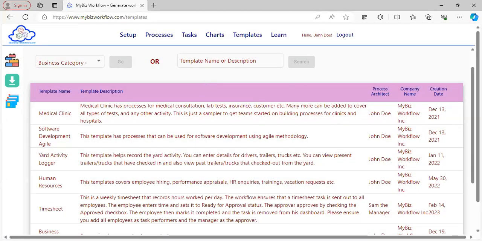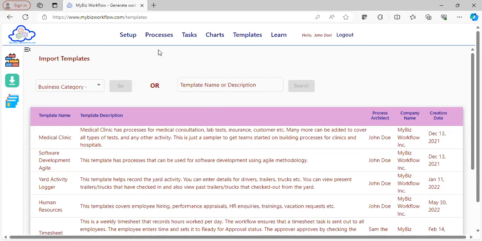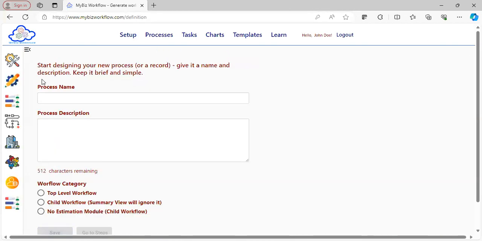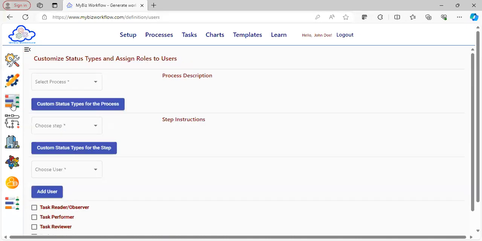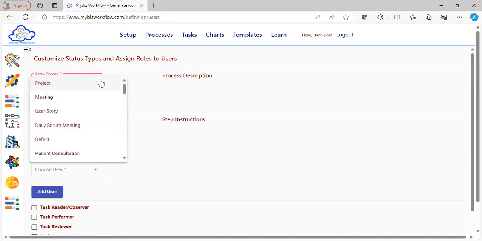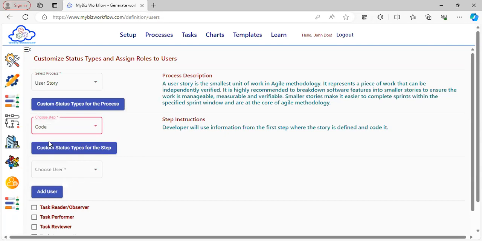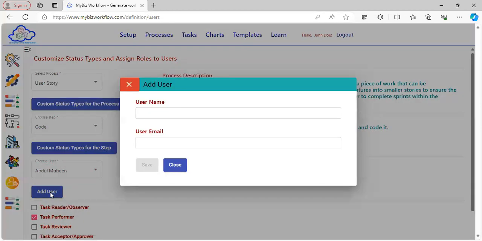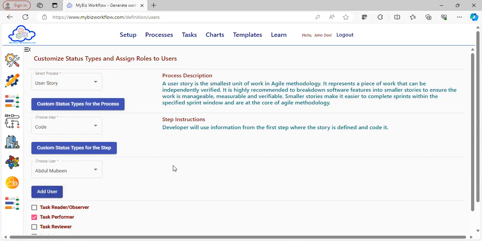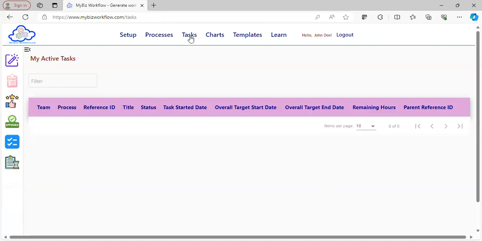if you have, let's go here and look at those roles, right? So let's say user story. Let me see if there is something here for this coding. There's coding here. I have only one person here. So you could have multiple people here. You can now just add one more person to code, for example, right? And routing would actually take care of it.